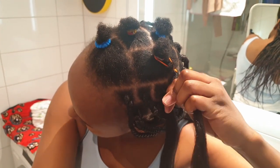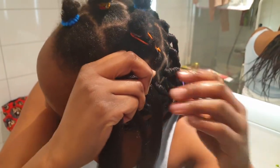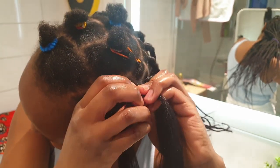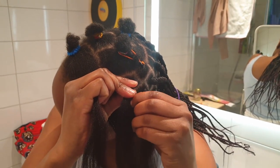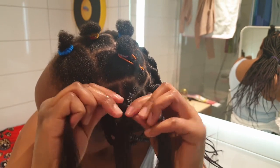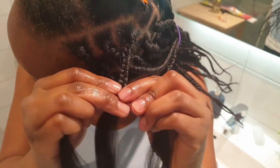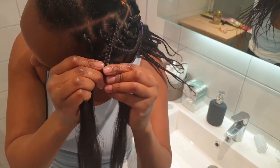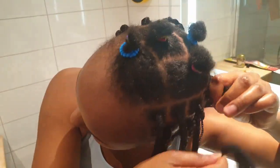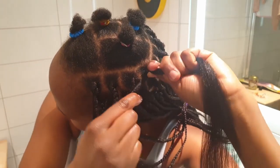Just hold your hair and then put the expression hair around it. It also depends on the length of your hair — you can go until four times, but for me I go just two times. Then I put one side of the expression hair and mix it with my hair and go up, and then the side that was not touched I take a little bit and mix with my hair again. So I'm going to have three parts with the same amount of hair. I'm just showing again how I start braiding — from the bottom, I put two rounds, but if your hair is longer you can put up to four.